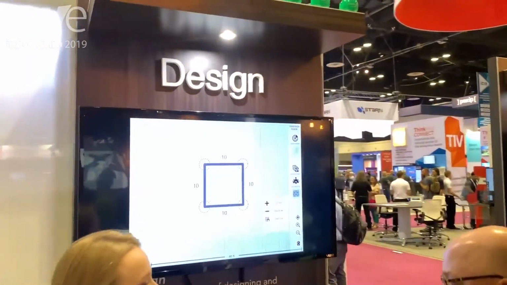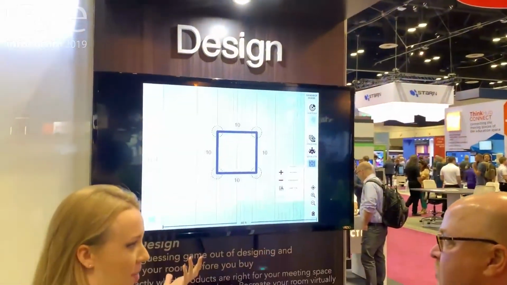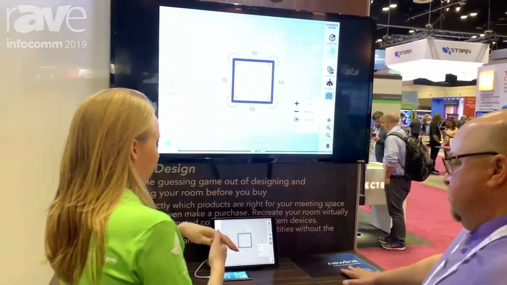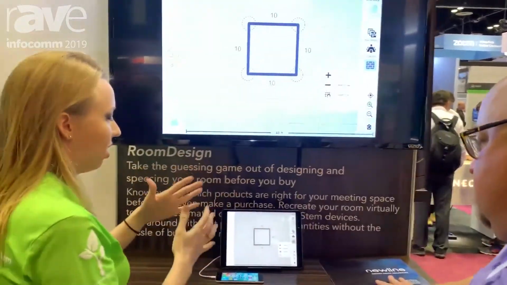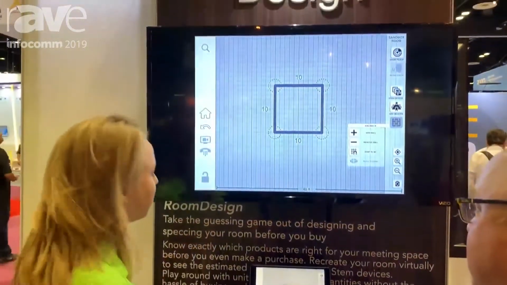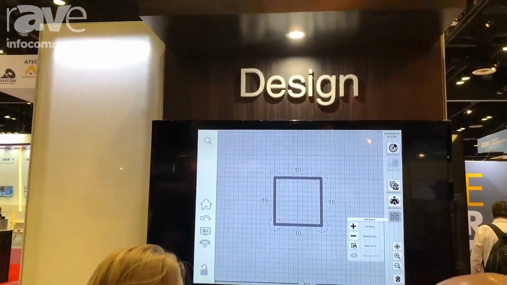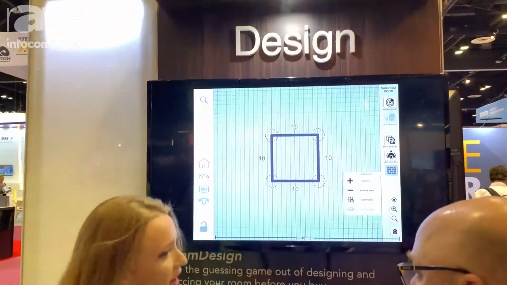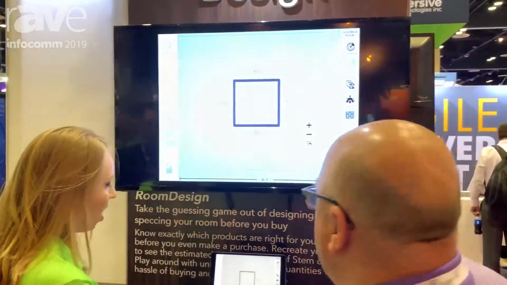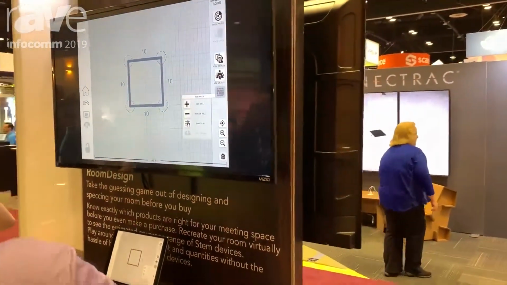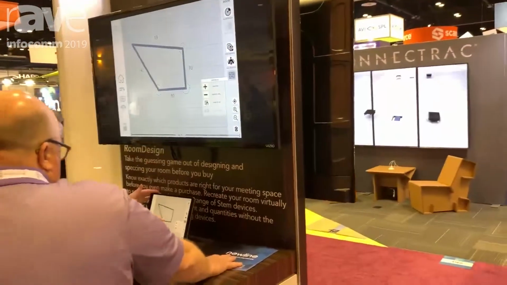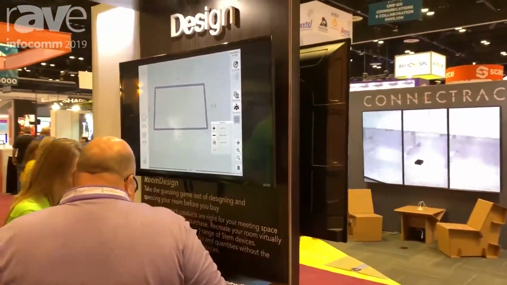Exactly, yes. So, one of the first stations we have here is room design. We'll go through all of them really quickly, but room design basically enables you to design your room before you've installed or purchased products. You can see the coverage of any of your devices right there on our platform. This is not just available on an iPad or our control device, but you can also access it online. So you can get ahead of knowing whether or not your products are right for your room.